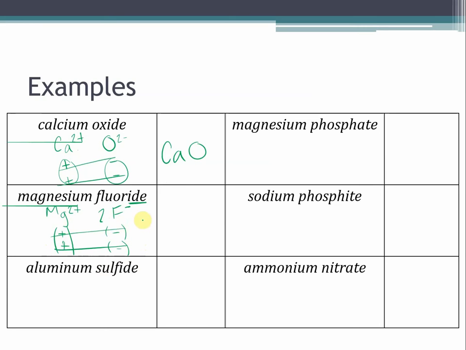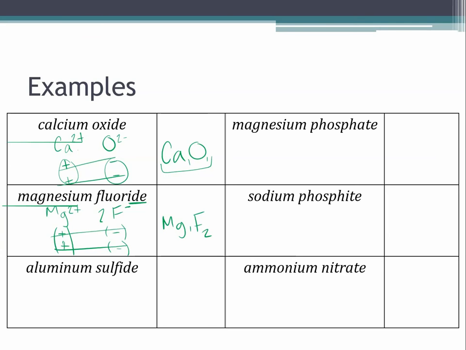So that means that we need 1 magnesium. We'll write Mg1. And we're going to have 2 fluorides, so F2. Again, you can write this 1 or not write this 1, whatever your heart desires. Just please make sure you understand that you generally won't see the 1. When you're given a formula, it will look like this, not like that.